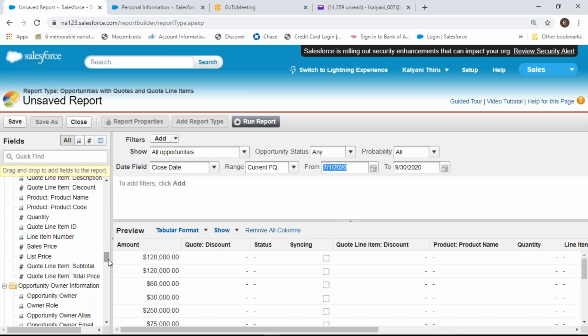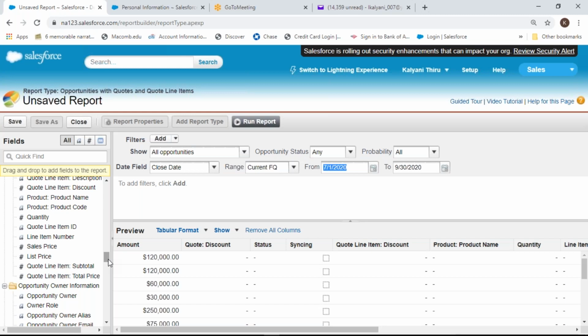The third difference is you can have bucketing of a picklist or a text field in summary report type. You can bucket a report based upon your discretion in a summary report type, but not in tabular report type. These are the three major differences you see between the tabular report and summary report. One is grouping, another one is adding formulas, and third one is bucketing, picklist, right?